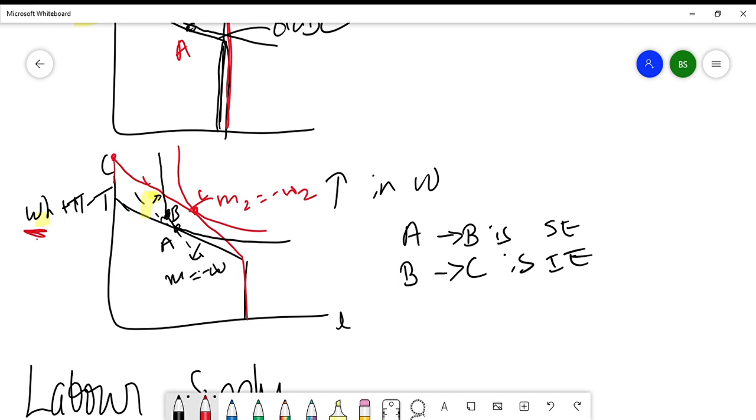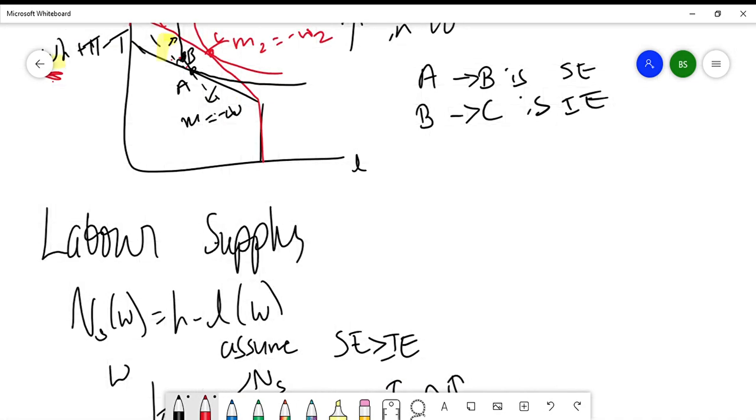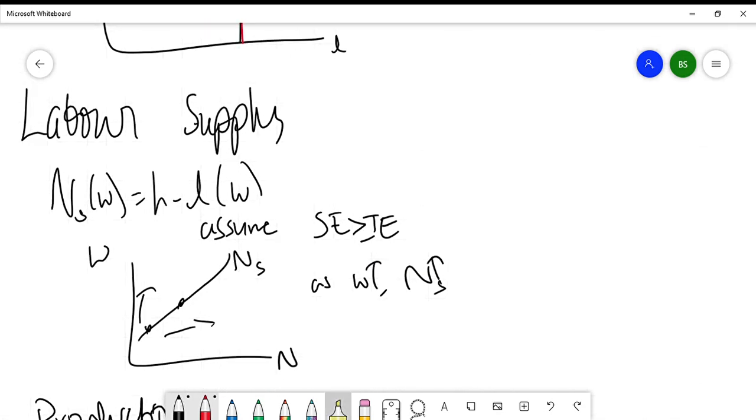There's a substitution effect and an income effect, a little breakdown, but it's not too big of a deal. Over here, we have labor supply. Labor supply is just that the amount of hours worked is equal to the total amount of time minus the leisure time. These things are all a function of the wage, because depending on how much the wage is, I would choose a different leisure time.